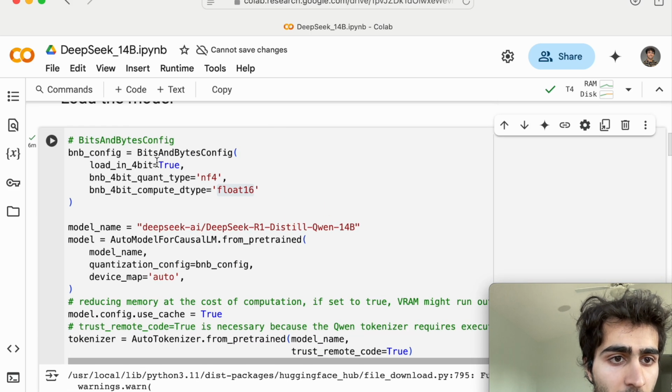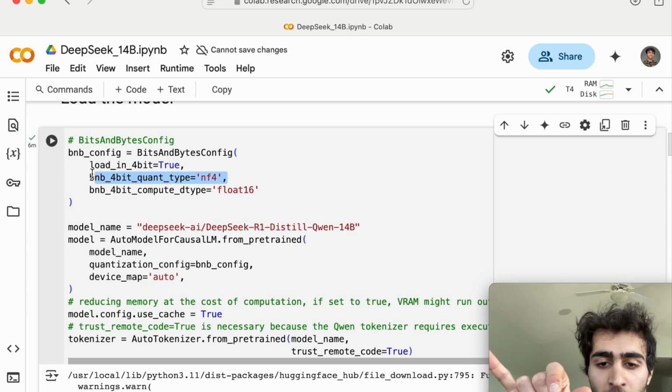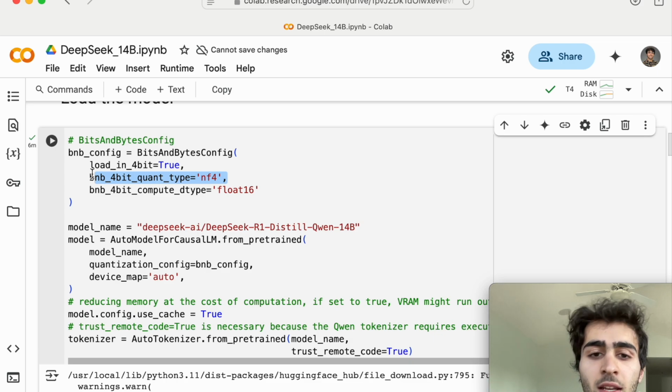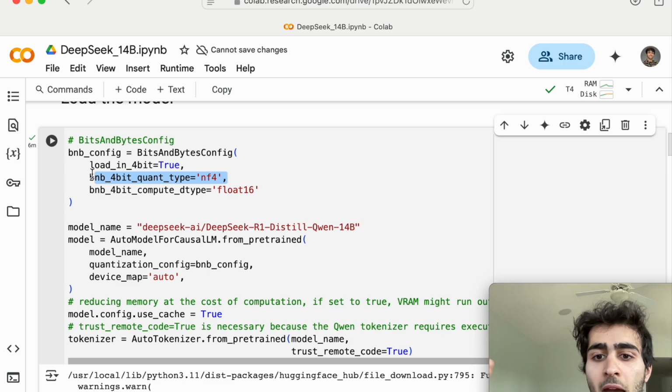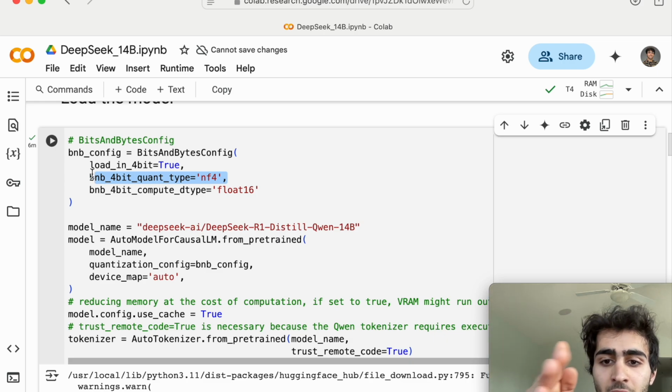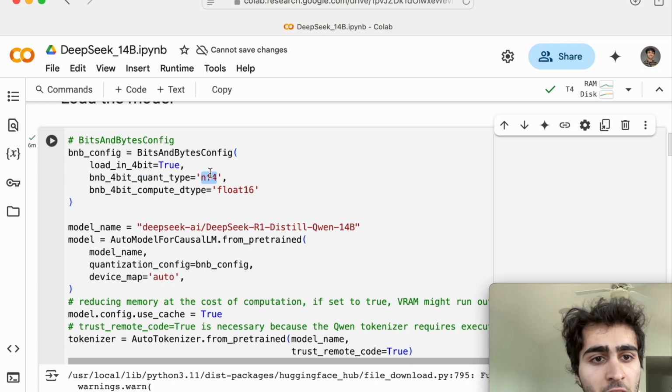Okay, so I talked about loading 4-bit. Then the quant type NF4, this is one of the common ones that's used. I honestly don't look into this too much, but it's just like if you know BF16 and float 16. So one has a better dynamic range, but less precision, which is BF16, and then float 16 has more fine-tuned precision, but the dynamic range is less because the exponent has fewer bits dedicated to it. So you can't represent the same size of number. I know that what I just said requires prerequisite knowledge. So all this is to say is that there's different ways of representing numbers in 4 bits, and NF4 is one of the most common.